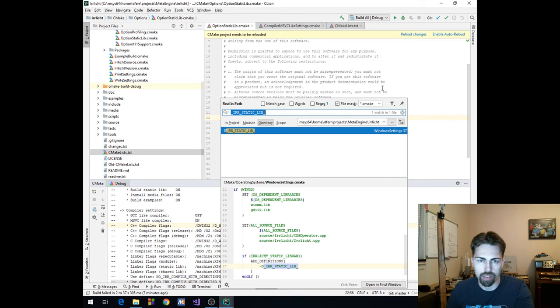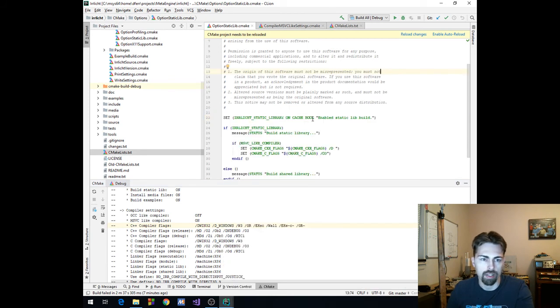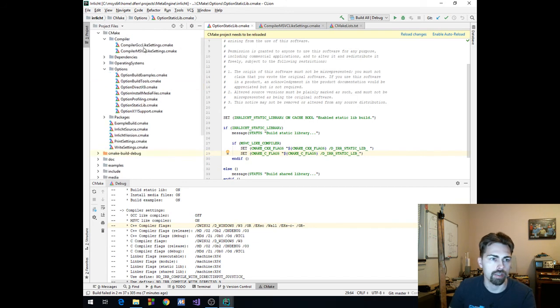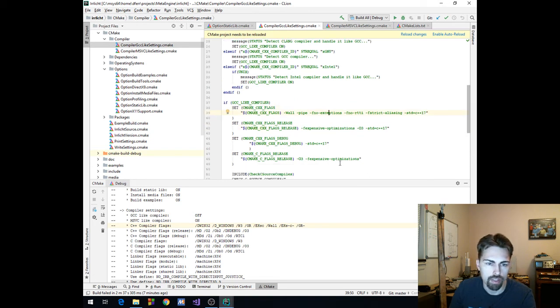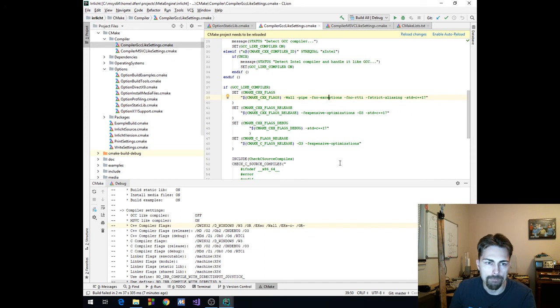Well, I've already got it up here, okay. Option static lib, define this macro. Find that macro there. But then I want to say if it is a GCC compiler, then I want to do a different syntax. And I'm going to just look that up because I can't remember what the syntax is.